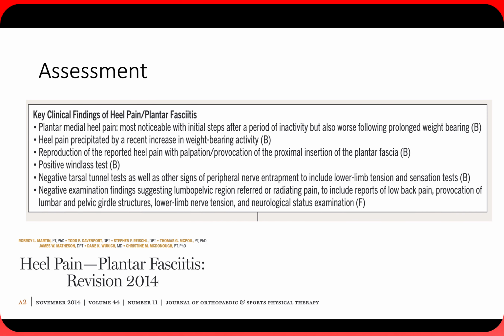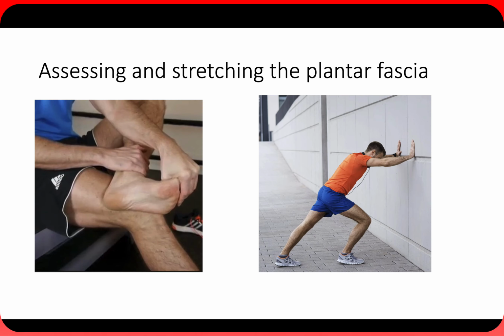Reproduction of the pain with palpation, and that's on that medial calcaneal tubercle that we've already gone over, a positive windlass test. And then you want a negative tarsal tunnel test, and this is basically tapping the tarsal tunnel on the medial side of the foot with a Tinel sign test, and that should cause no reproduction of symptoms in the heel. And then a negative test for referral to the heel, and then pretty much you're affirmed that it's plantar fasciitis.